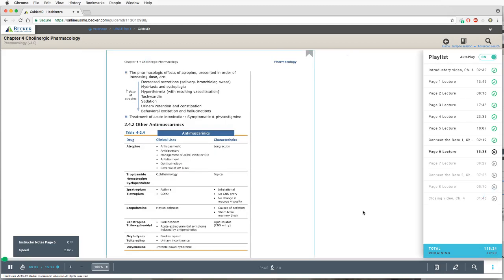Now, with these logical points, let's explore the pharmacological effects of atropine, which here are shown to you with increasing dosage of atropine. The very first thing to go with atropine are oral secretions. All these secretions will be decreased. So it means, classically, a dry mouth. Dry mouth becomes one of the cardinal signs associated with antimuscarinic presence.